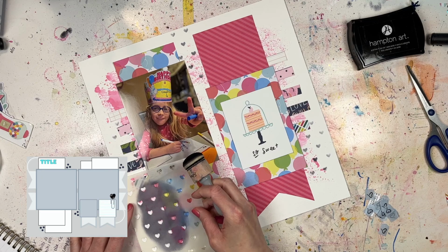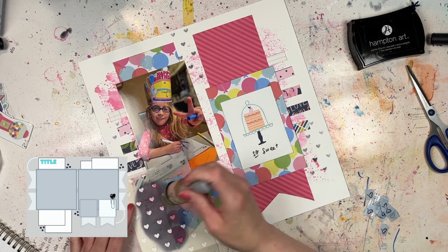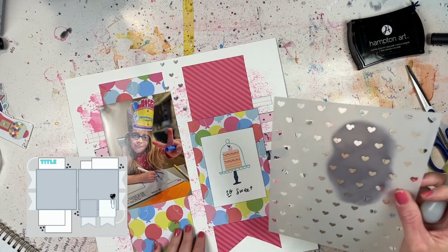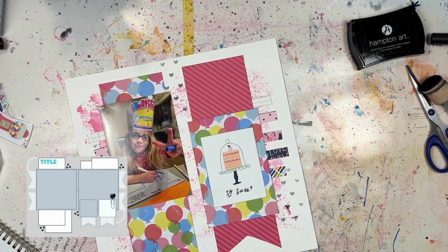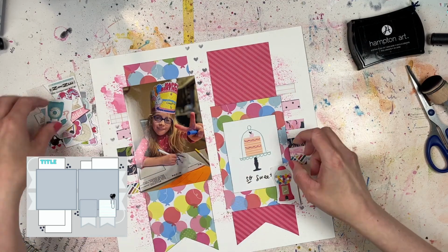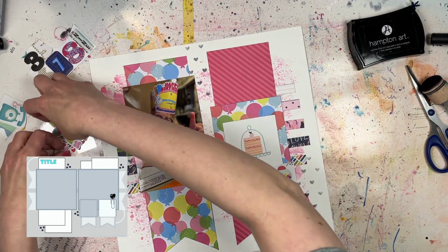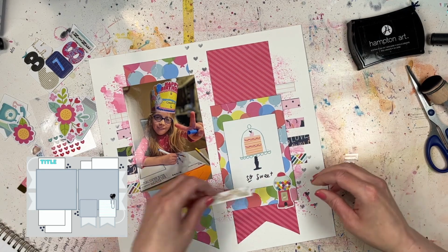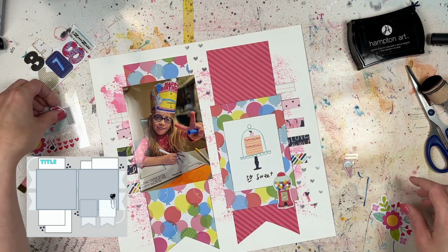The two 4x6 pieces, those aren't side by side. I placed one a little bit further up. The photo is a little bit further up than the 4x6 piece that I made. So, aside from the two banners in the very middle of the page, everything is a little off, a little wonky, a little diagonally, and that's more my speed.